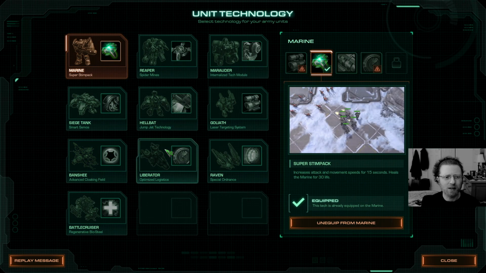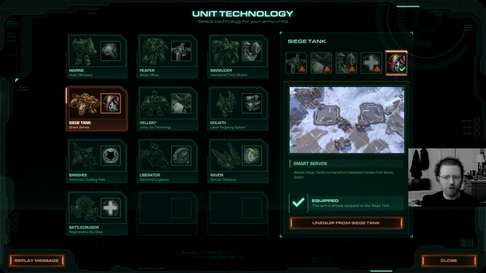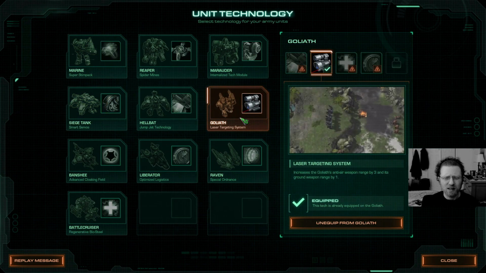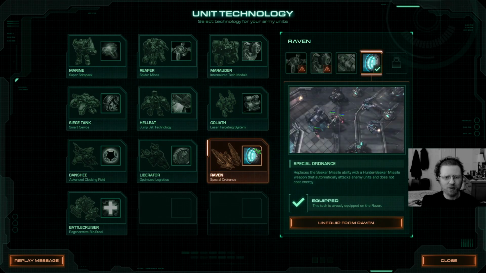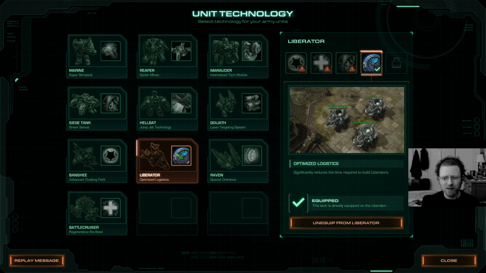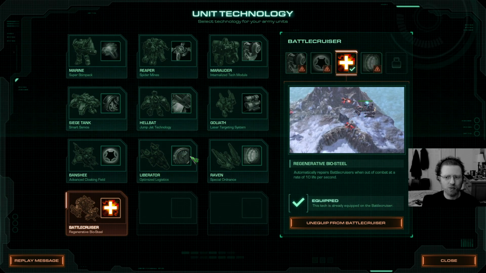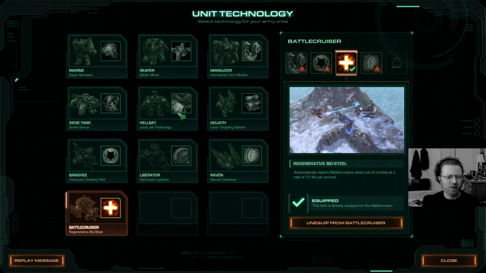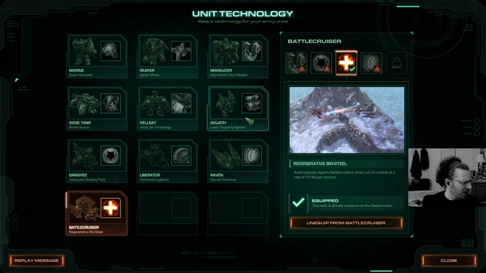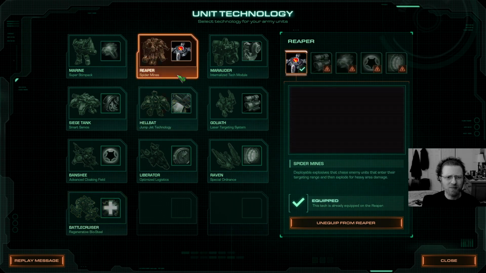So we're gonna focus on Marine with the Super Stimpak, the Siege Tank, which transforms super fast, Goliath with extended range, Banshee cloaked, and then Raven with auto missiles. We can build liberators quickly with the special, and battle cruisers will heal if we end up with tons of extra money. It'll be interesting how it goes this time with that combination.